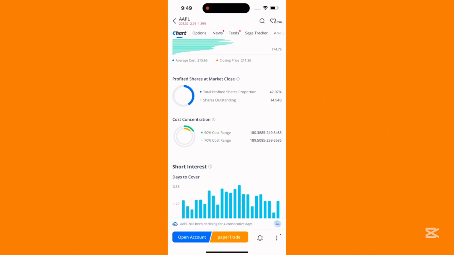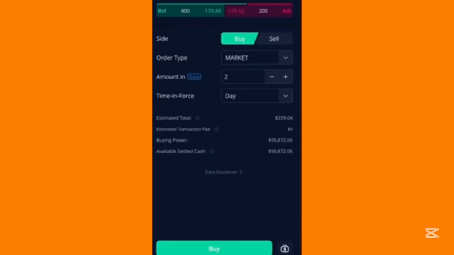Once you open your account, then you will see the option called buy and sell, where you can buy. Here you basically have two order types for buying. One is market order and the other is limit order. In the market order, basically you do trading at the market price. Like if the stock is currently $200, then you have to buy that at the market price $200. That's how this market order works.